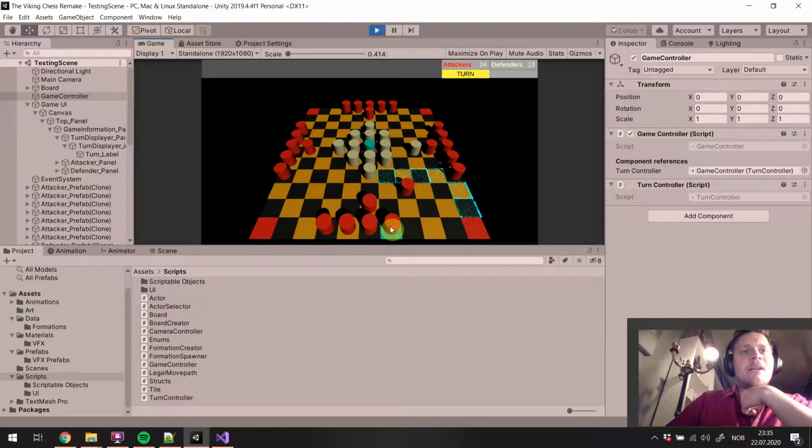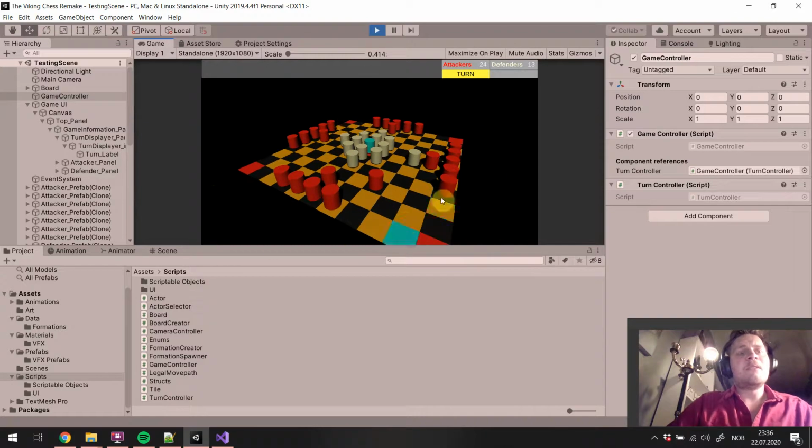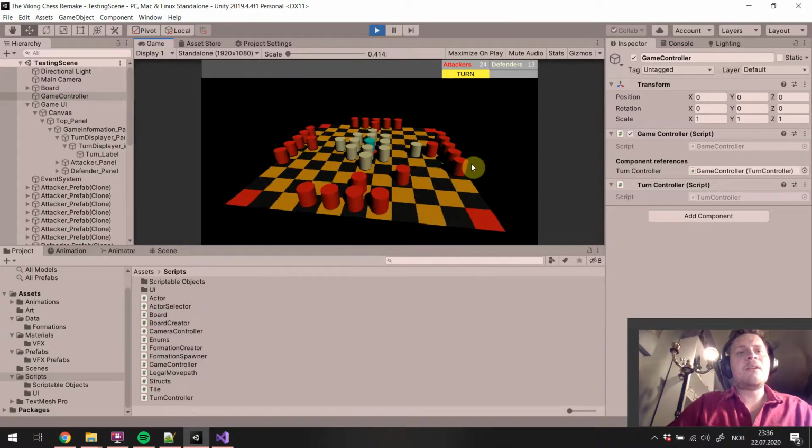And we can select the units or actors that belong to that faction, and this would be the same in chess or most other turn-based games, right? So at this point in time, everything that we have created is fairly generic, and if you were to try to create something else out of this system, it's not too hard to change.